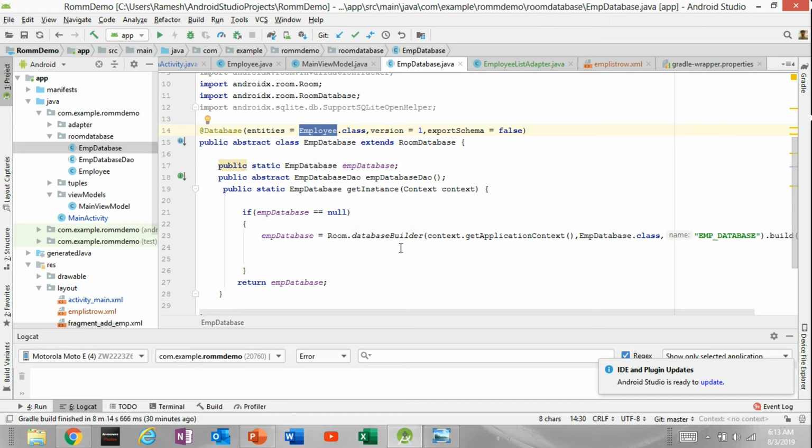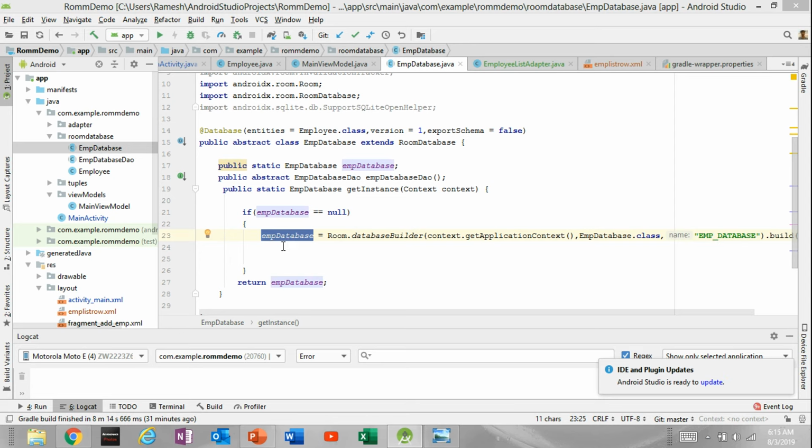So when I build it with the database builder, it creates the classes and implements these DAOs. And see here, we give the employee data class and the database name, so it creates the database. It returns the single instance, and wherever we want to access this database, we use this getInstance, which returns the instance of the database.